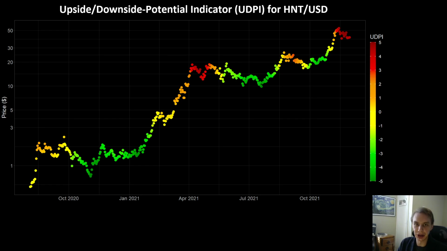Now, of course, within that, there are going to be high and low risk periods of HNT within its price history, and the UDPI does a good job of identifying those as well. If we look at where we are currently, we came out of the summer and just had this big explosion to the upside off of a pretty low risk period that the UDPI identified. We shot up over a 2x move, from these lows down here up to here. And now what the UDPI is suggesting is that HNT might need some time to cool off, that it's quite high up there in its risk.